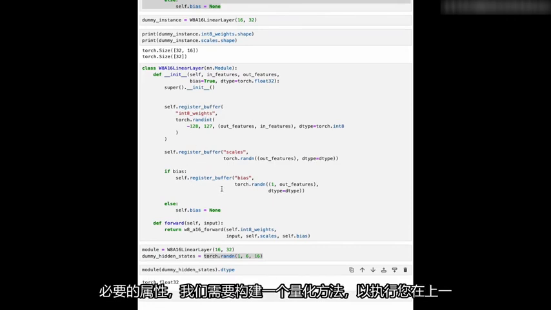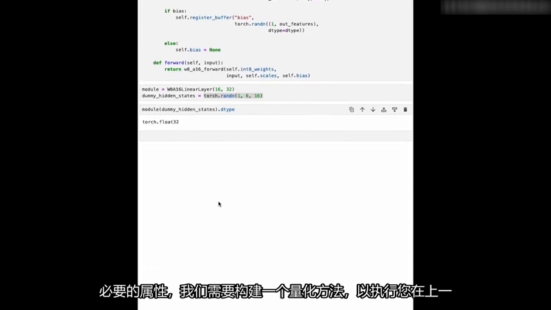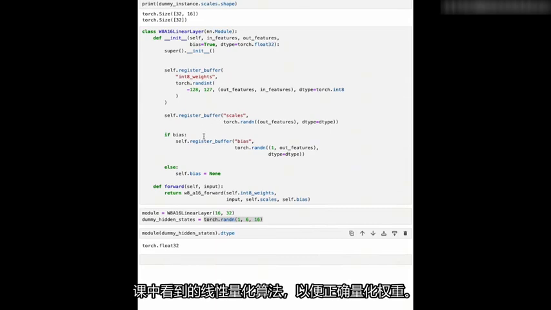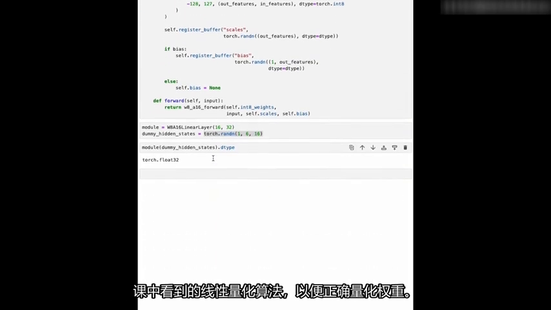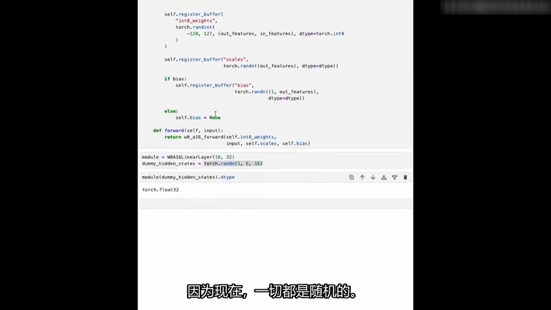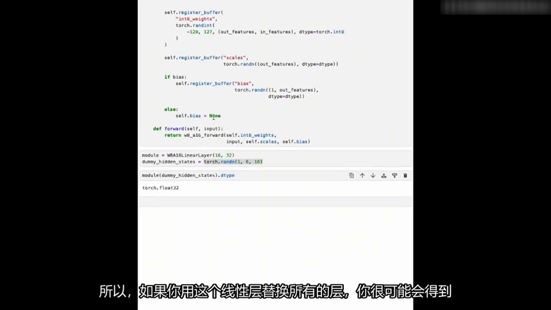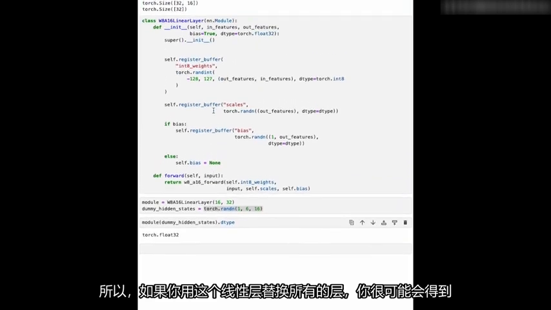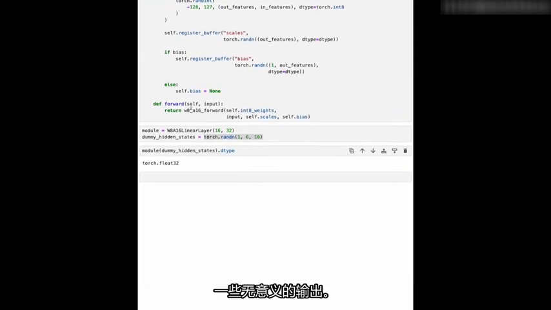Great. Now that we have a forward pass that is working, and a linear layer class that has all the needed attributes, we need to build a quantize method in order to perform the linear quantization algorithm that you have seen in the previous lesson, so that the weights get correctly quantized. Because right now everything is random, so if you replace all the layers with this linear layer, you'll get gibberish output, most likely.